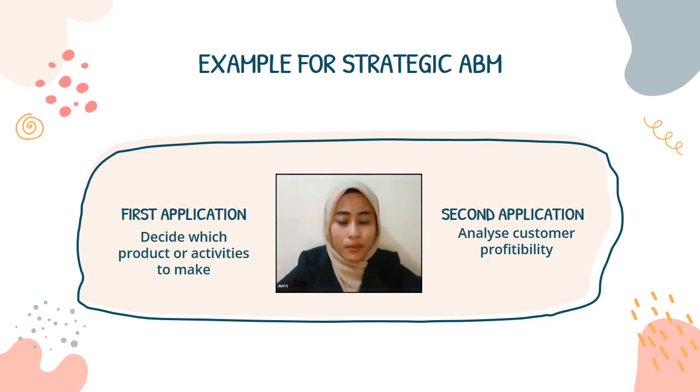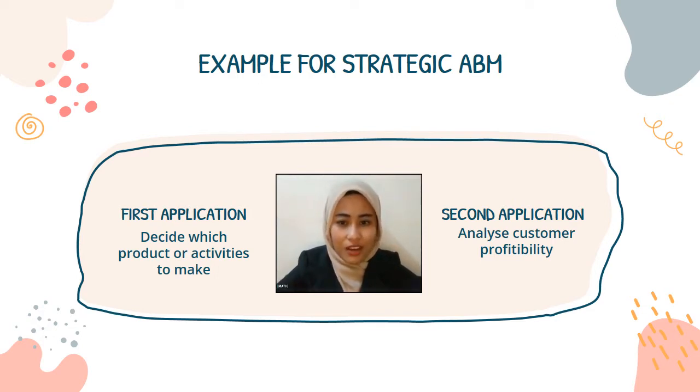For the loss-making product, the management has two choices: proceed with the production, or stop producing that kind of product. If they still want to produce the loss-making product, maybe they will produce in low volume or with a high level of customization. While if the company chooses to stop making the loss-making product, there are two possible dangers. The first, the demand for the remaining products might fall, because most customers prefer to buy all their requirements from one supplier.